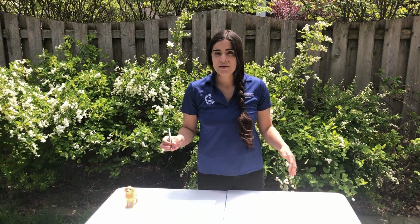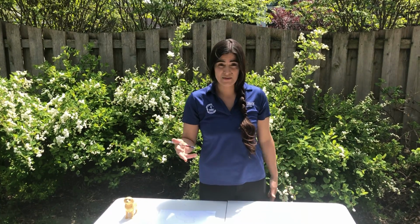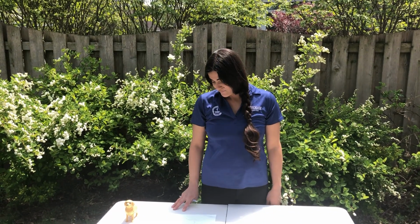So, like I said, you could use whatever toy you want that casts the shadow the best, and then just take it. It's a beautiful day, so take your crayons, color pencils, markers, bring them outside, color it, and have fun. So there you go.